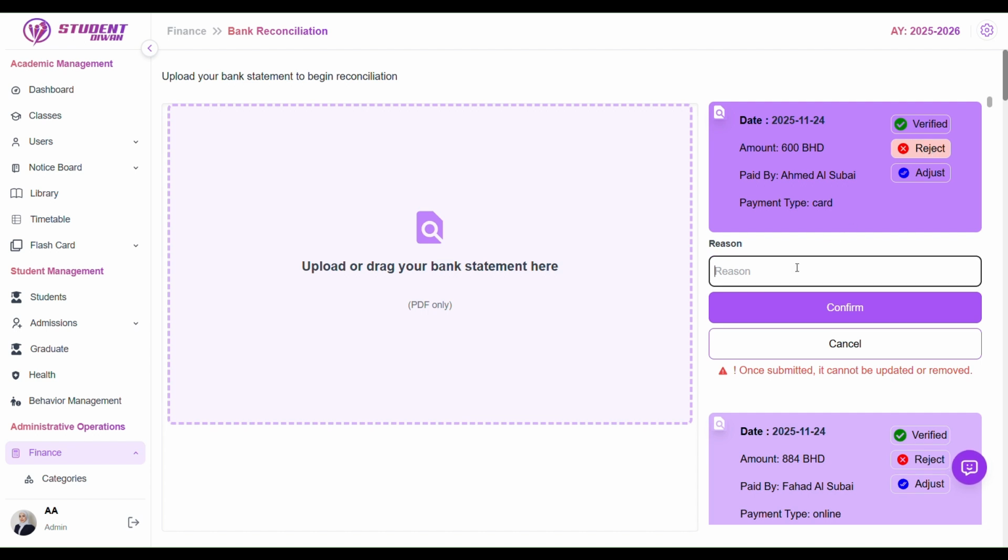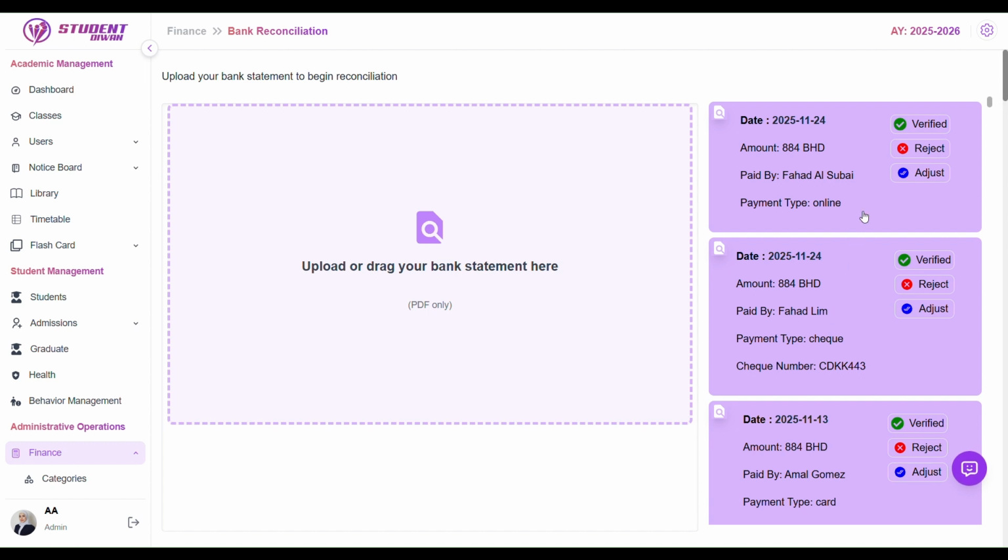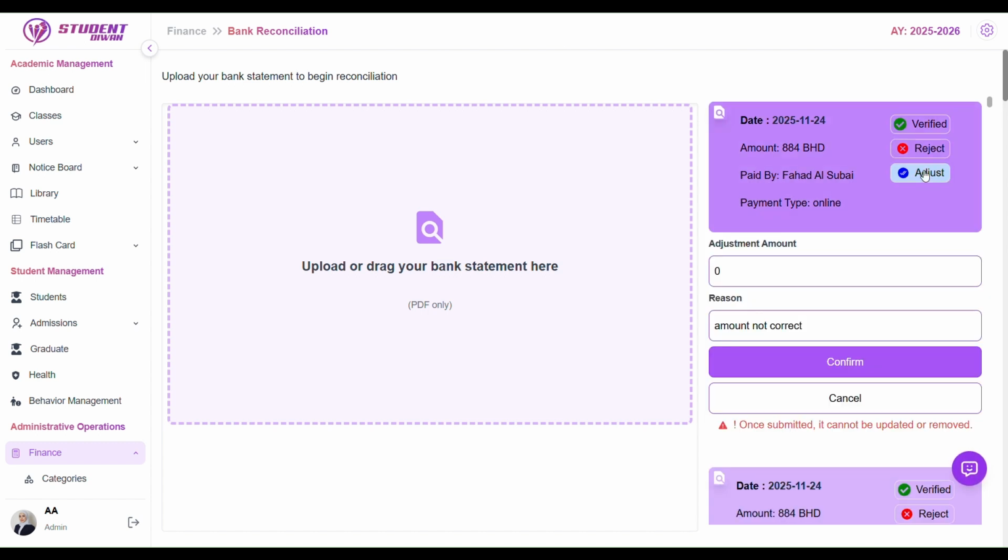Now how to reject, like we will click this, give it a reason to reject, and then confirm. And to adjust, click on this button, like you have to see the adjusted amount.